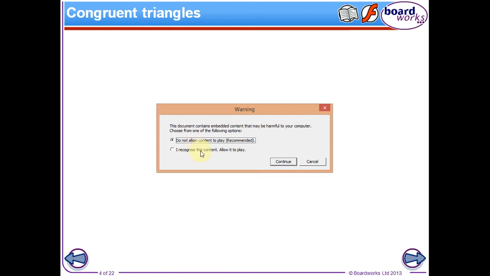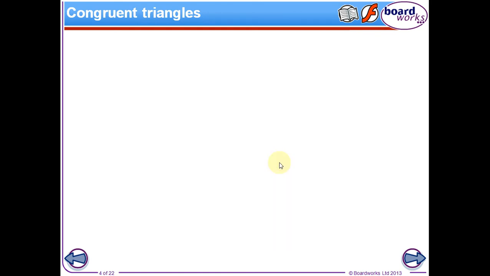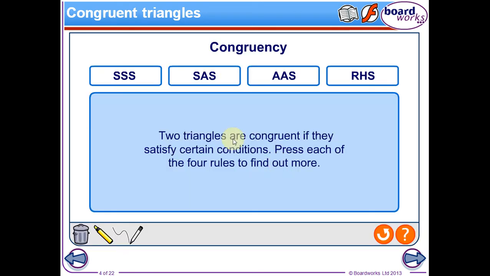Okay guys, let's quickly take a look at some tasks here. Let's try to complete the following tasks. Now, two triangles are congruent if they satisfy certain conditions. So guys, you have to note this: two triangles are congruent if they satisfy certain conditions. So what are the conditions the triangles need to satisfy? Let's take a look at each one. The first condition that must be satisfied is that the sides must correspond to each other.